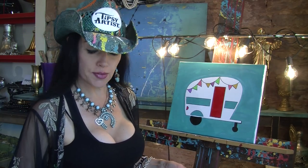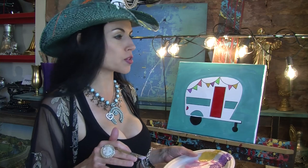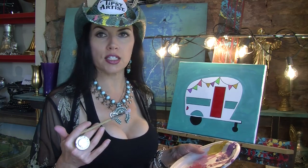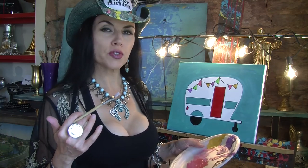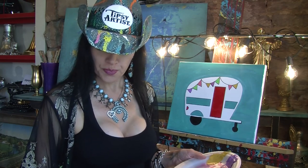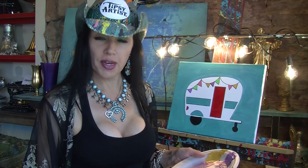And I am going to give you a couple of different techniques for flowers to do. I get feedback from people that some people are loving the roses. It just flows really easily for them. Other people, not so much. They're really struggling with some of the roses. So I'm gonna give you an idea for more of a pounce effect flower, which almost looks like a hydrangea. And that works for everybody every time.